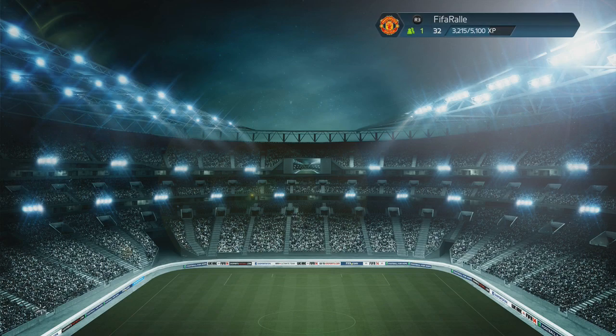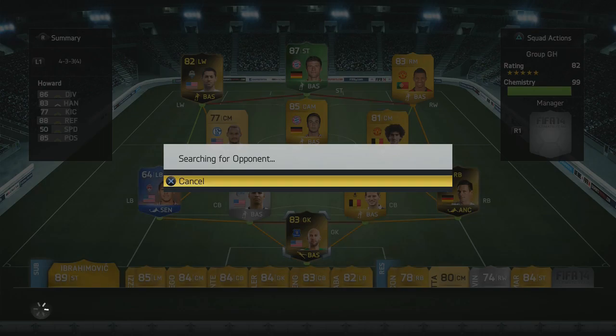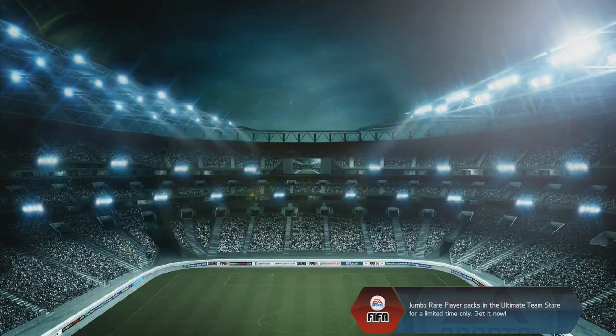The only downside to Dempsey and Müller is that they only got 3-star skills, but hopefully we can still get some good stuff going, and maybe Nani can be the creator for some interesting chances.